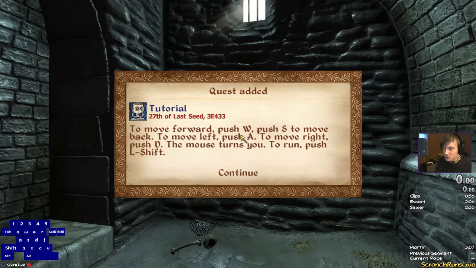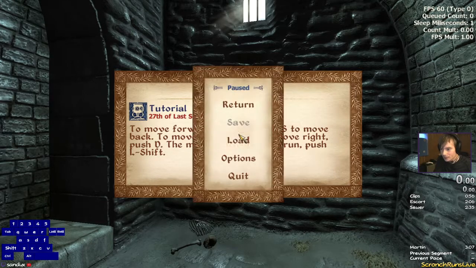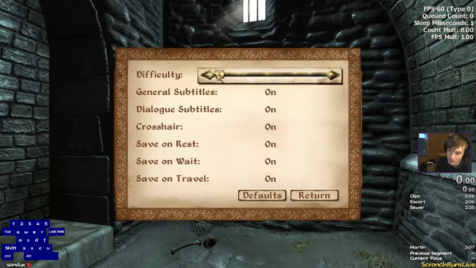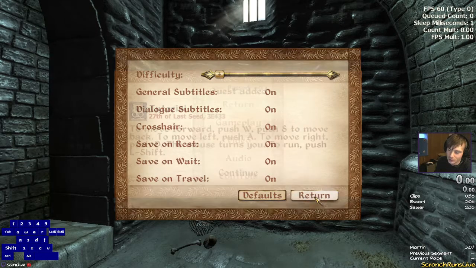You're going to want to limit your frame rate to 60 FPS and show it on screen for runs. And you can do that with TDT, or if you have an on-screen display, you can record it with OBS or whatever capture software you have, and if it works, that's fine. And you're going to want to make sure your difficulty is at the lowest setting.